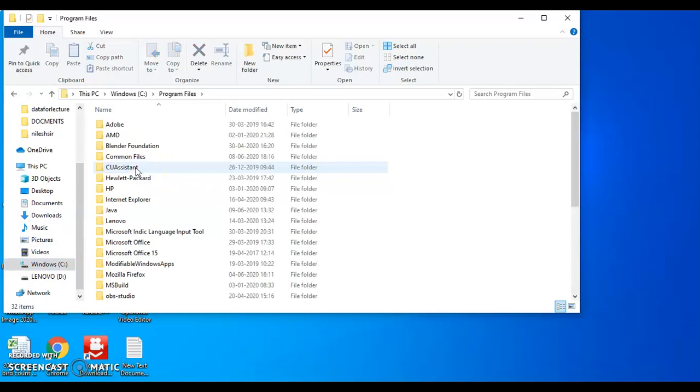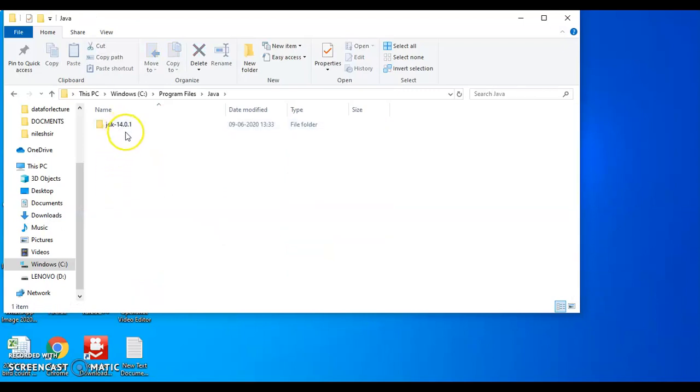In program files we have to search a Java folder or Java directory. In the Java directory we found JDK 14.0.1. This is the installation we did. If you see such a folder after installation, then Java is installed on your computer.